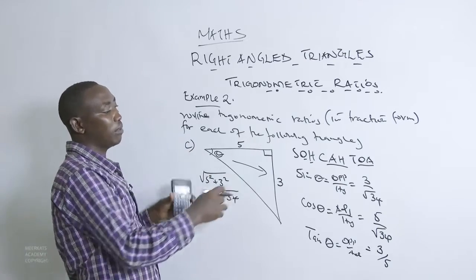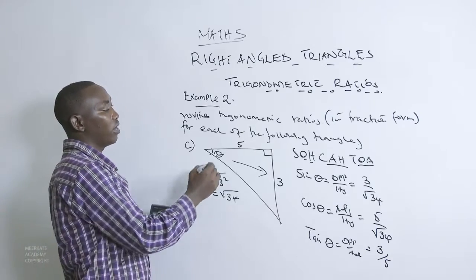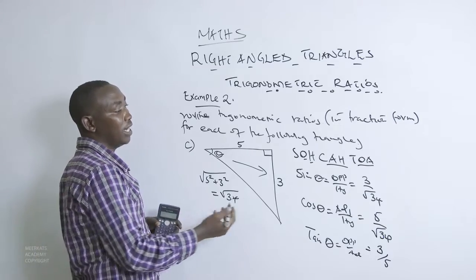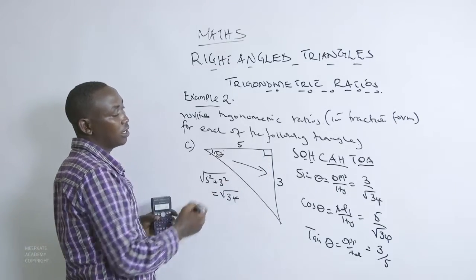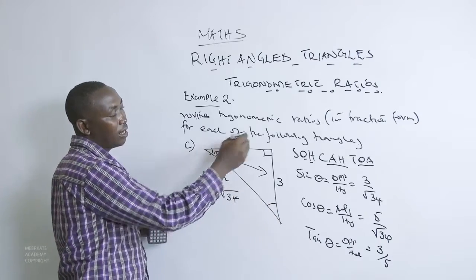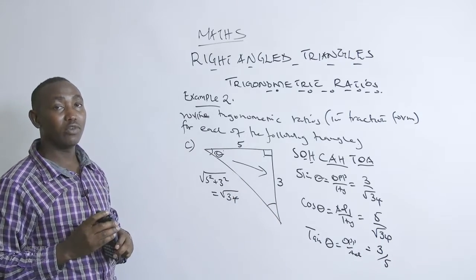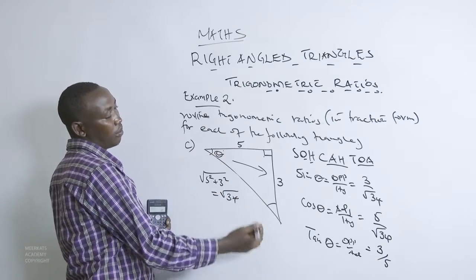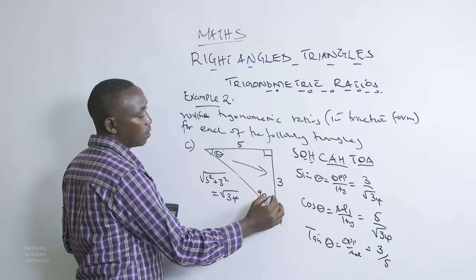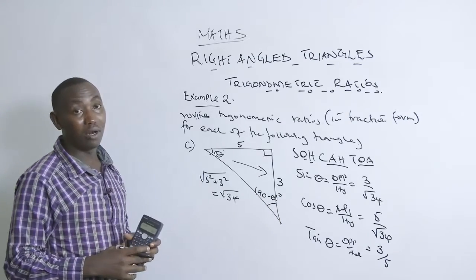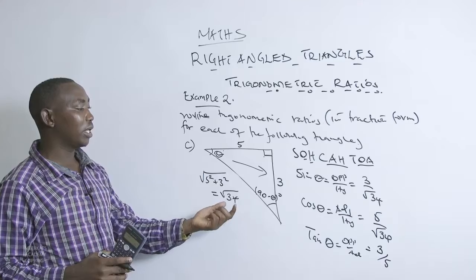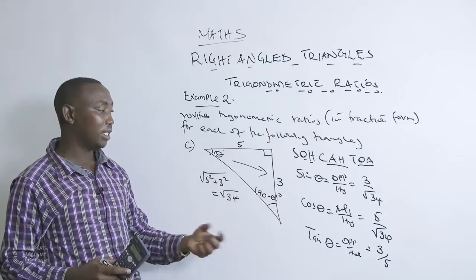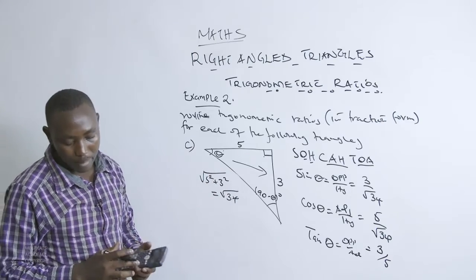Note that the sides of that particular triangle will be named depending on the relationship of those sides to the given angle. And as I said, if this is 90 degrees and this is theta, then because the three angles of a right angle triangle must sum to 180, you can get this angle by subtracting theta from 90 degrees. And it will give you this particular angle. So sometimes you can be asked to get the trigonometric ratios in relation to this angle, 90 minus theta. That is how you can express them.